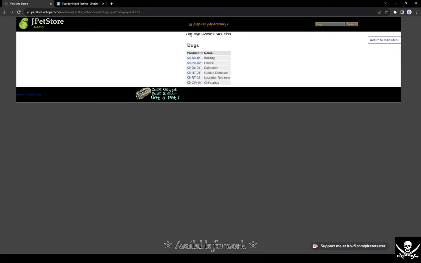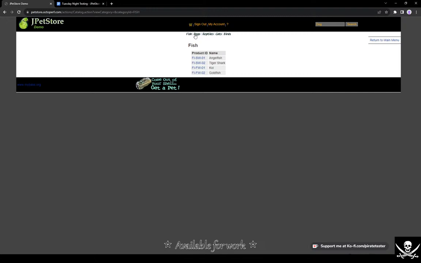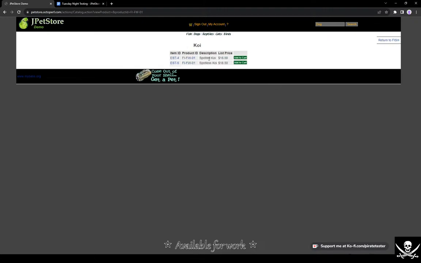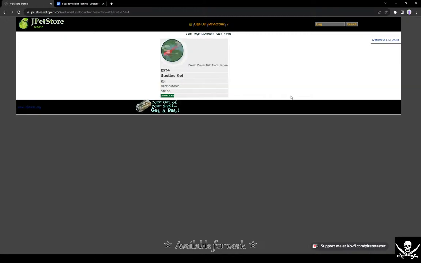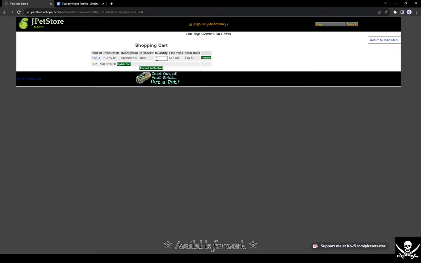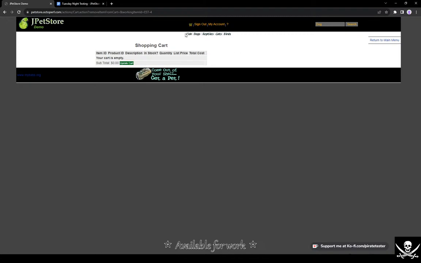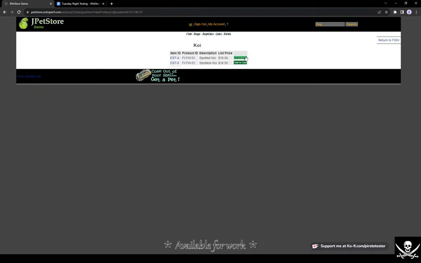So we have the most options for dogs, closely followed by fish. I've heard of koi. Everyone knows goldfish, but koi are at least more interesting. So I can add to cart here, and next to it I see something like EST4. If I click into it, I can also add it from there. So it is back orders. Does that mean I can't have it? I want a koi. I'm going to put it in. So I can remove it. Okay. Let's go back to our koi.